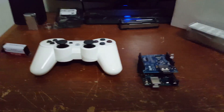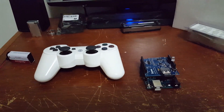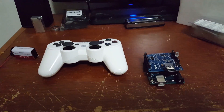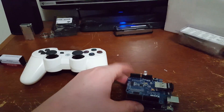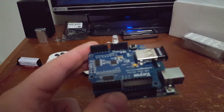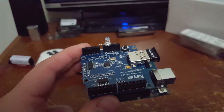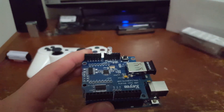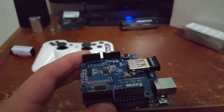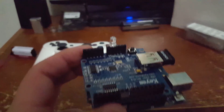I thought I'd make this little video and show you some of the capability. Now, disclaimer — obviously I don't have everything hooked up right now so you're not going to see a lot. I know it is not a good idea to hook an LED up without a resistor. I'm just throwing that out there — don't follow my example. The only reason I'm doing this is because I just wanted to make a quick video and I don't want to spend a lot of time wiring something up. It's plugged into A0, the analog pin on the Arduino, and ground.